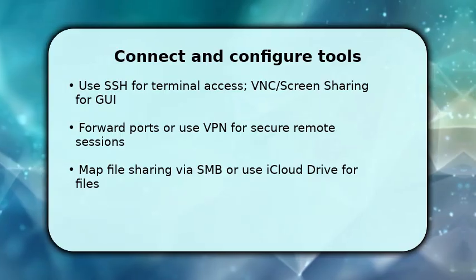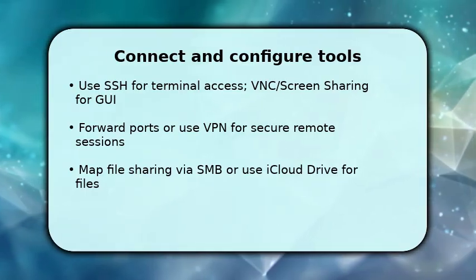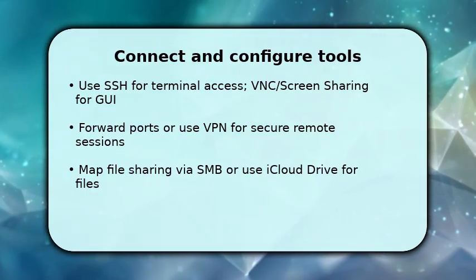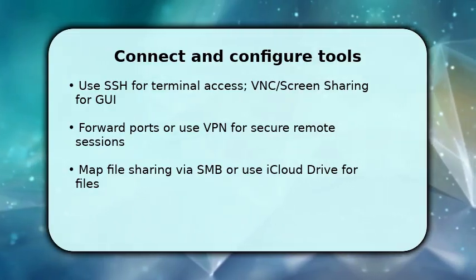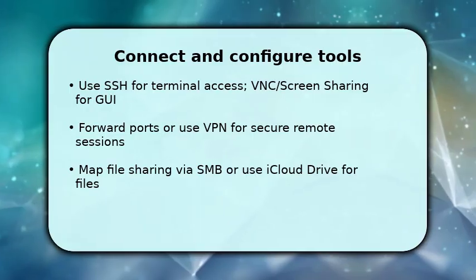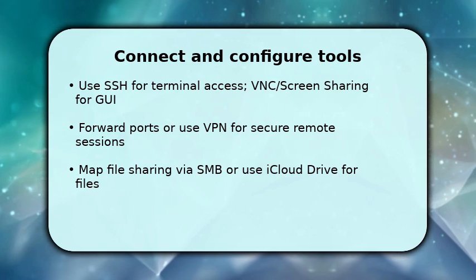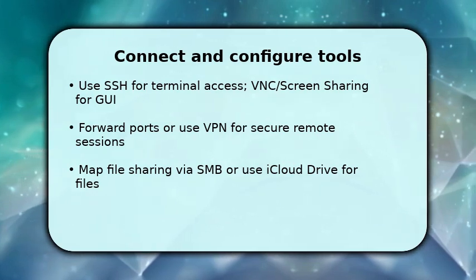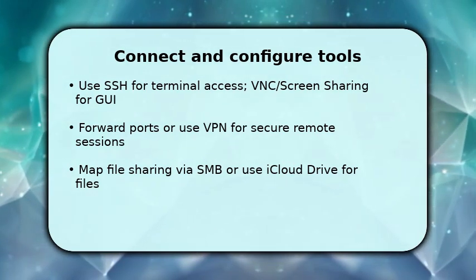On Windows, open your SSH client or a VNC viewer and enter the Mac's address, then authenticate with your user account. If you are on different networks, forward the required ports or establish a VPN so traffic stays encrypted. Once connected, mount SMB shares or enable iCloud Drive to move files. This makes copying large folders and syncing preferences straightforward and reliable.